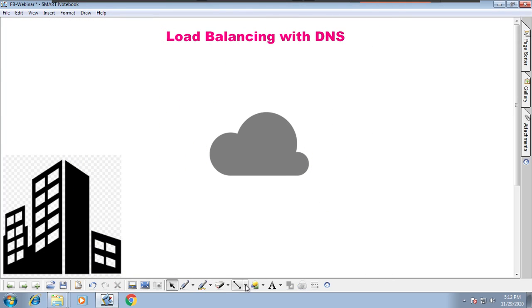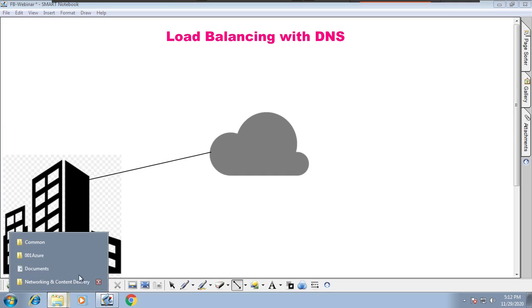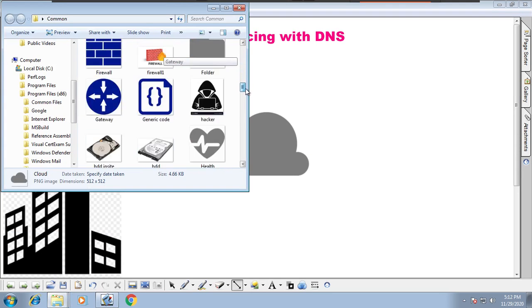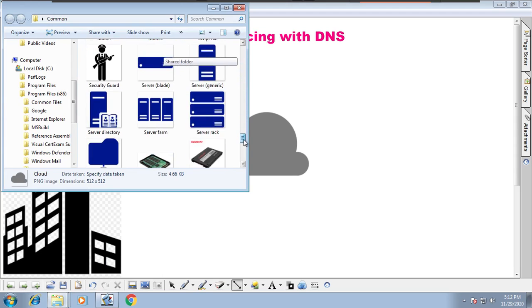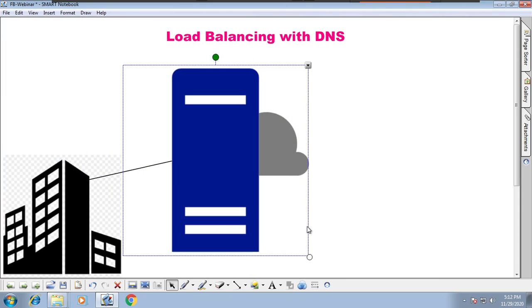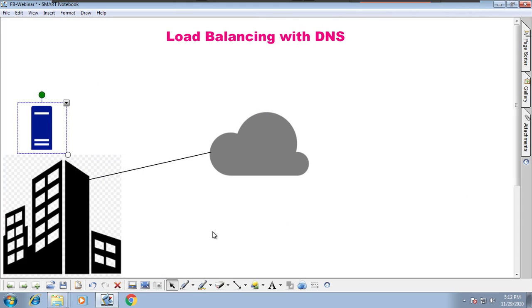The company is connected to the internet, and this company hosted one web server on the internet, so one web page. Imagine this is the web server. This web page should be able to be accessed from the internet.